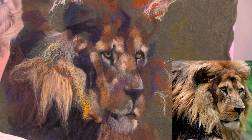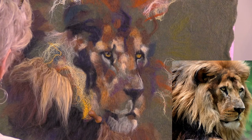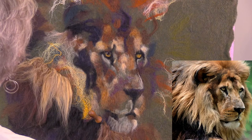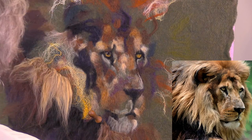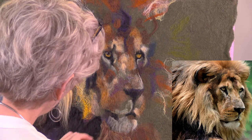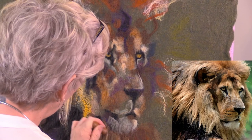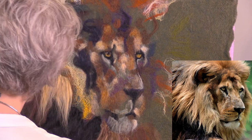I'm not really happy with this color that I just put down here, but I'm going to go with it for now. Can we try using combs rather than hand carders for blending, since it's such a long staple with the fur? I haven't tried. You do a good bit just by hand with the fur.